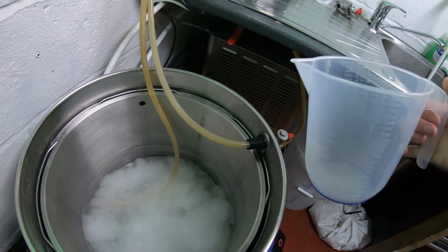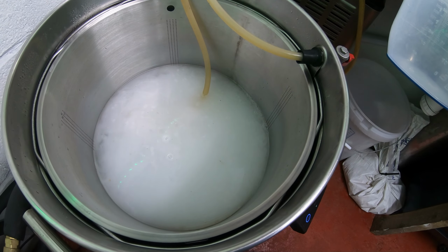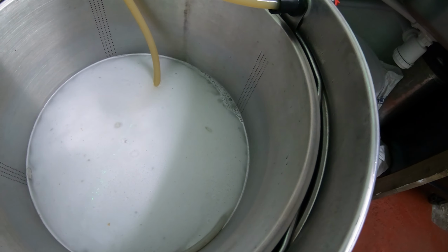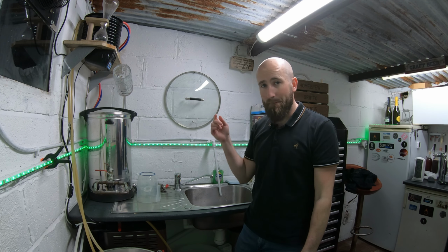So you can see how clean the water was to start with. And then we'll just see how this gets on. Ooh, it's already foaming a little bit. So let's check back in about 45 minutes.